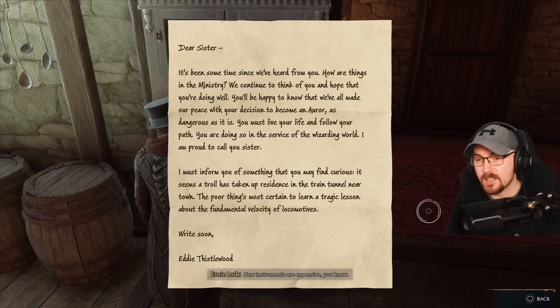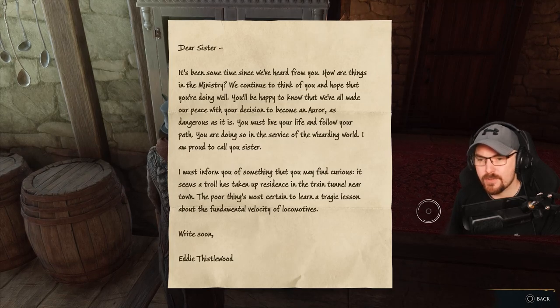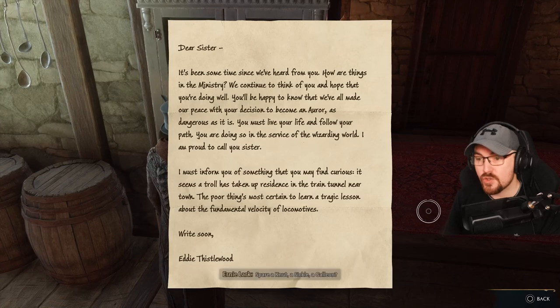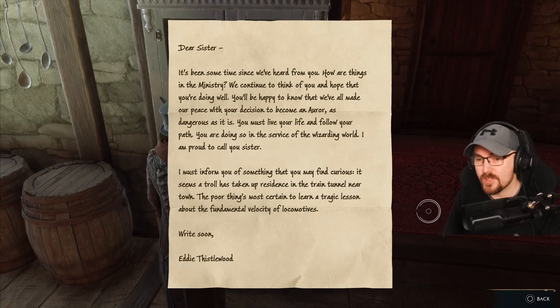Oh, this must be an old letter then. You must live your life and follow your path. You are doing so in the service of the wizarding world. I am proud to call you sister. I must inform you of something that you may find curious. It seems a troll has taken up residence in the train tunnel near town. Poor things, most certain to learn a tragic lesson about the fundamental velocity of locomotives.